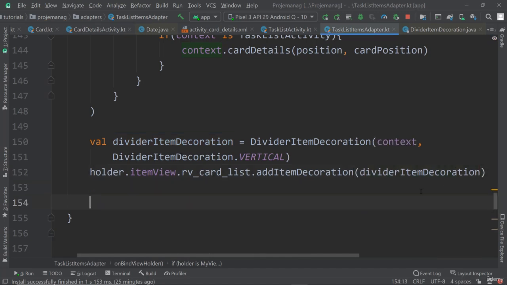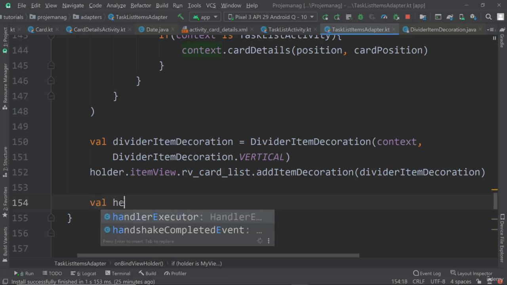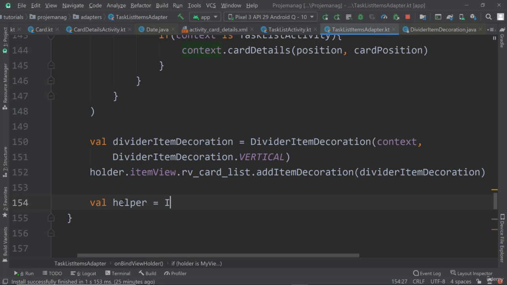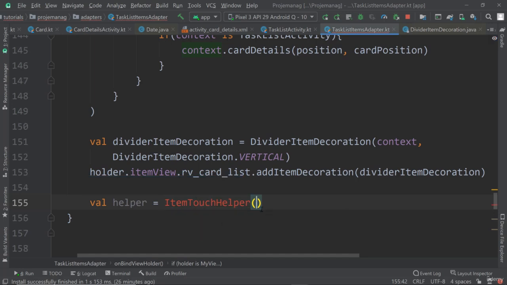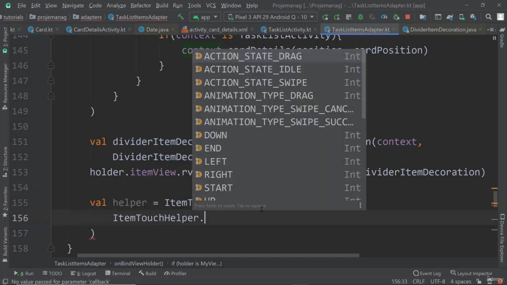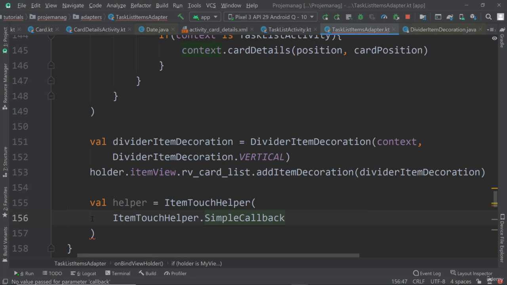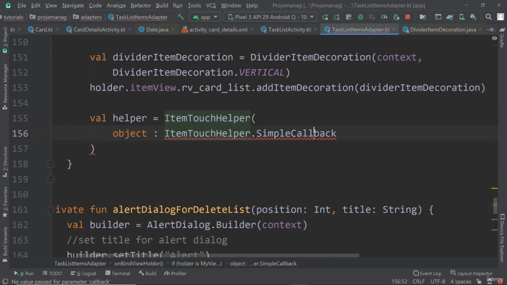Then we need an ItemTouchHelper. Whenever you want to use the drag and drop stuff, the ItemTouchHelper is your friend. So val helper is going to be the ItemTouchHelper object, and here we need to create an object of the ItemTouchHelper.SimpleCallback. So let's import that and create an object of it. By the way, we need to add the object keyword here.